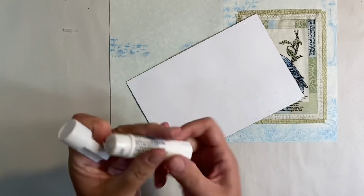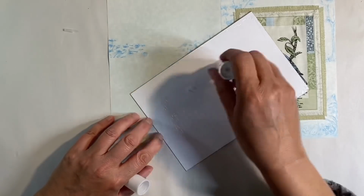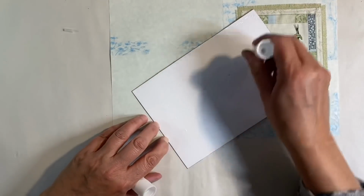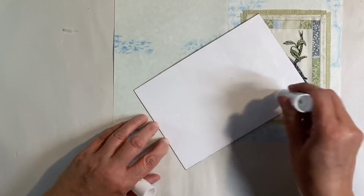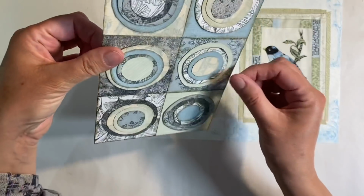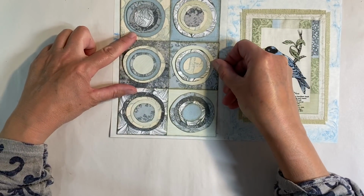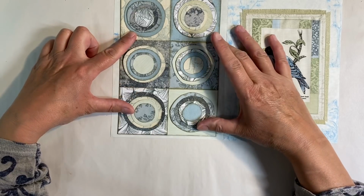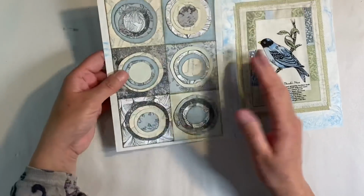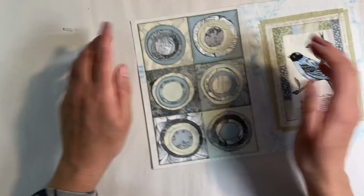So there we go. I'll add a small amount of glue in the middle as well, as I always do. Let's get rid of those globbies. Here we are. And that's another page done in this journal. I love how this journal is coming together. So we'll just pop that down there like that. I think that's enough. I don't think I want anything else behind that. So I'm just going to pop it in between a piece of deli paper and stick it under a book.